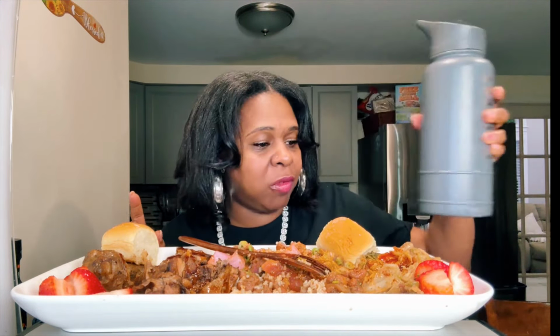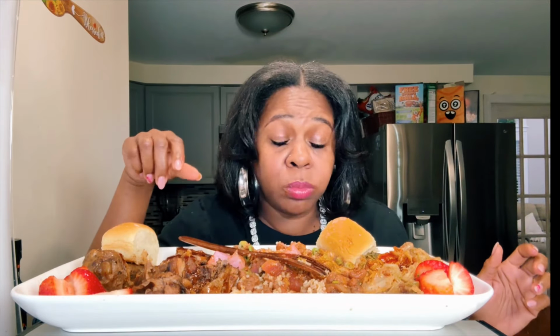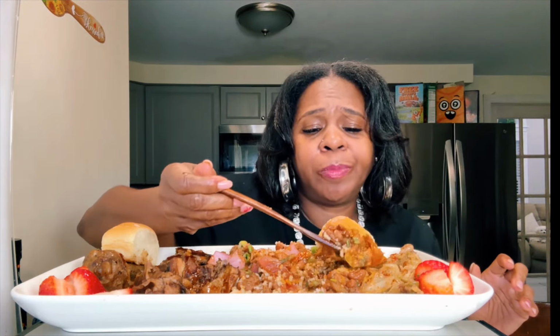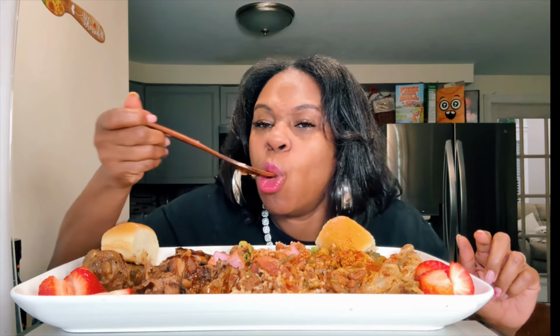Ooh-wee. Drink of choice. Y'all already know. Water with lemon. Let me know what y'all eating on. It's cabbage. This is the green cabbage and the Savoy.